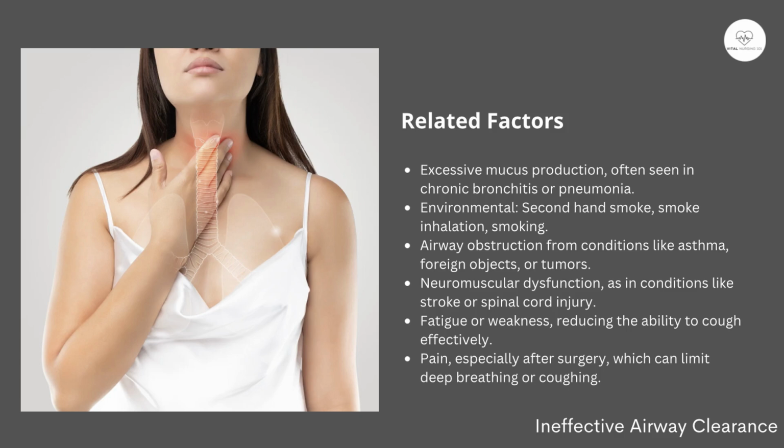Related factors. What causes this diagnosis? Here are some related factors to keep in mind. Excessive mucus production, often seen in chronic bronchitis or pneumonia. Environmental: secondhand smoke, smoke inhalation, smoking. Airway obstruction from conditions like asthma, foreign objects, or tumors. Neuromuscular dysfunction, as in conditions like stroke or spinal cord injury. Fatigue or weakness, reducing the ability to cough effectively. Pain, especially after surgery, which can limit deep breathing or coughing. Understanding these factors helps you pinpoint interventions and personalize your care.